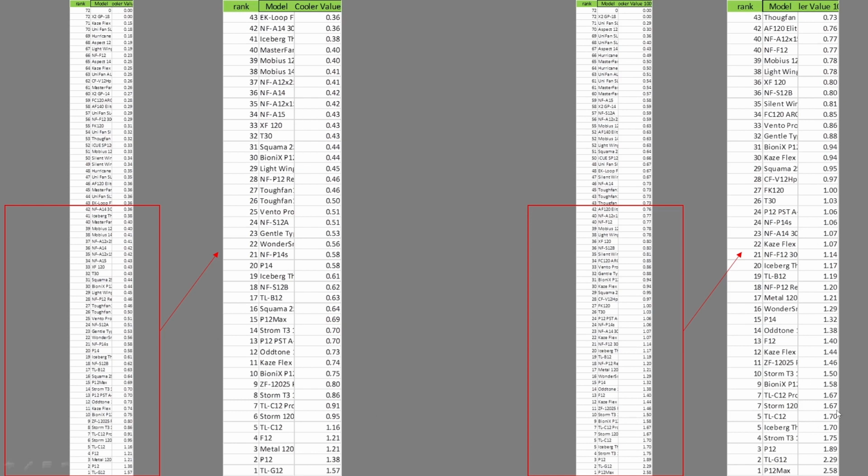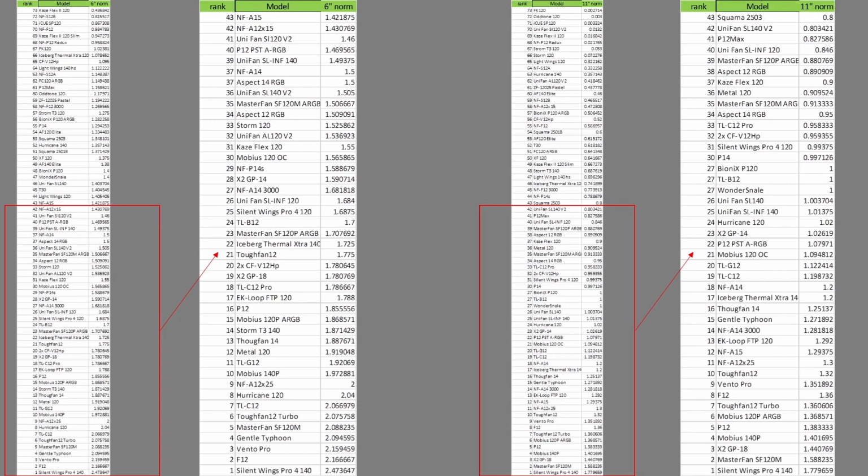At 100% PWM fan ceiling, it is the P12 Max, and in second place, it is the TLG12. Just goes to show just how good and cheap that fan is. Again, not maximum performance. Then we have the P12. It is in a good position overall. The Montech metal is overall pretty good. It doesn't have quite the top end, but it's certainly overall adequate. The F12, the TLC12, the Storm series is in there. So I'll let you determine it for yourself.